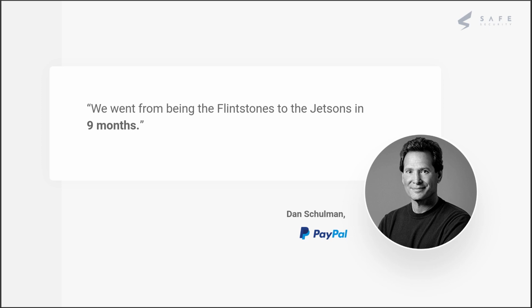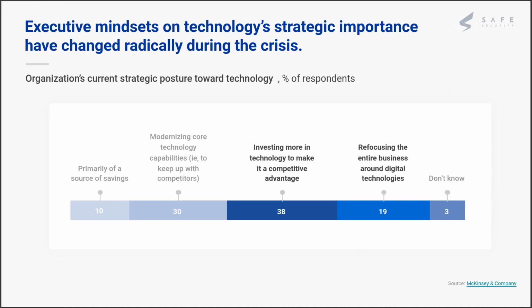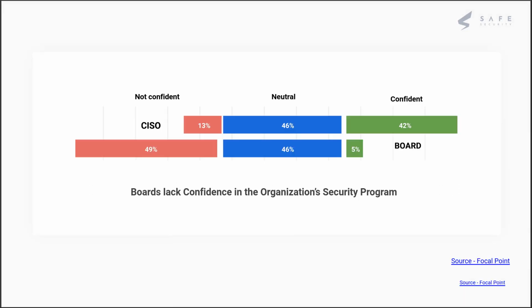And the reason this is important is because of this digital transformation, the executives' mindset towards technology's strategic importance has drastically changed. In fact, the majority of them want to be investing much more to get a competitive advantage. It's no longer about back office automation and somehow getting an advantage on your bottom line. It's really about the point that if you do not use technology, it will be an existential crisis for your organization. And because of that, not only is the dependence on technology growing, but the risk that technology poses for the overall business is growing like crazy.